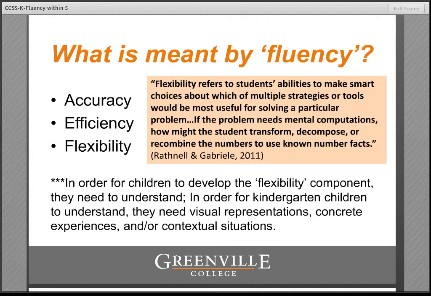If you ever took a year of Spanish, at the end of that year, my guess is you weren't thinking in Spanish yet. You still thought in English and then translated it over. Well, that's a little bit where kindergarten children are in terms of the symbolic language of math. Their first language in math is visual and concrete and understanding these contextual situations that are mathematical. Their second language is the symbolic.